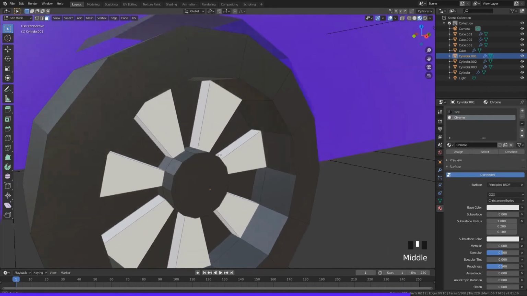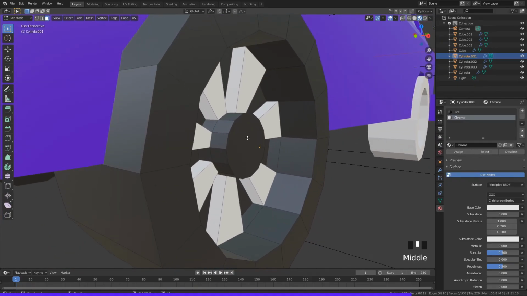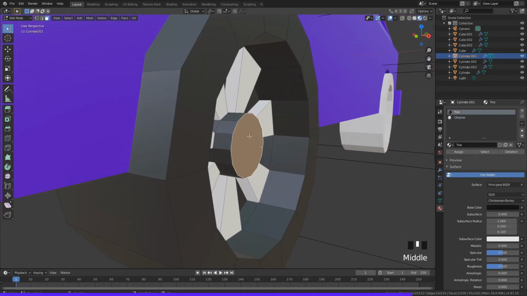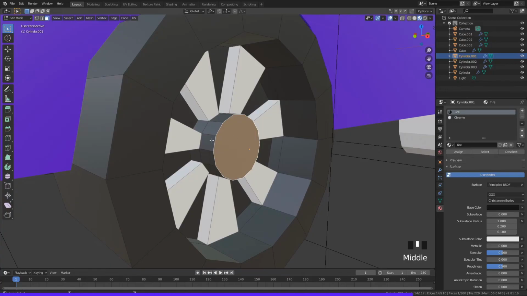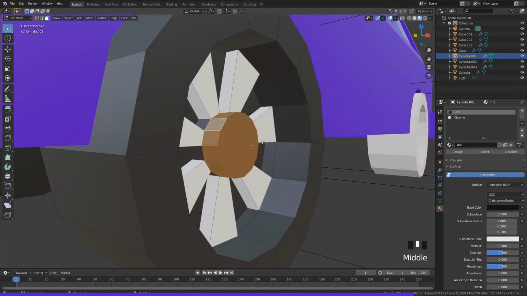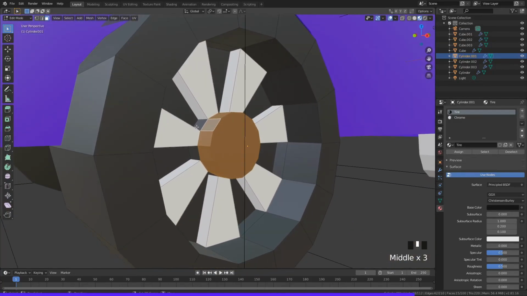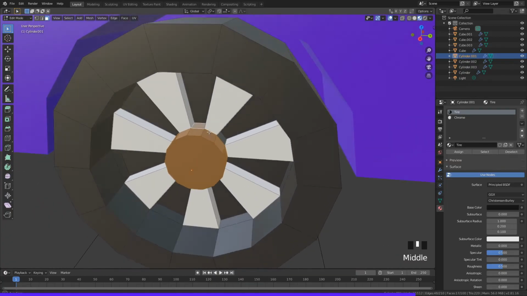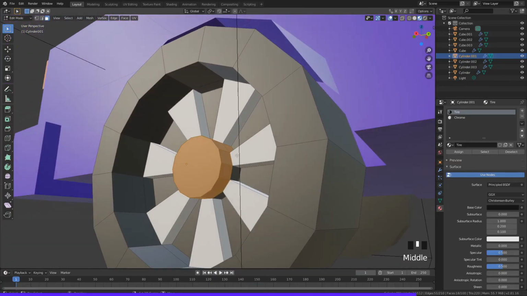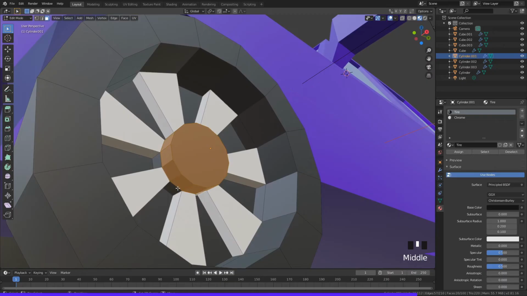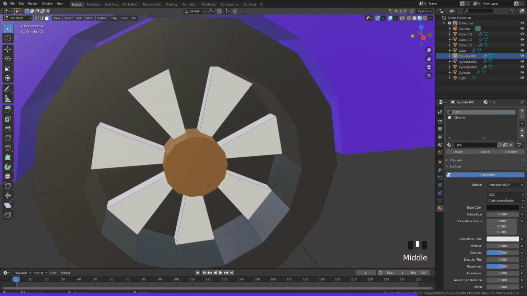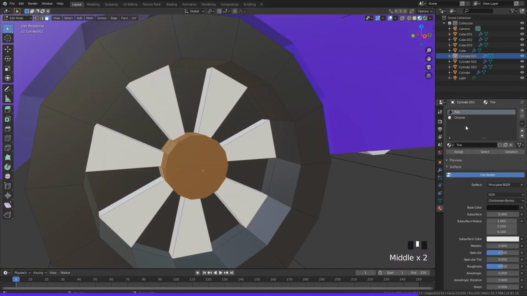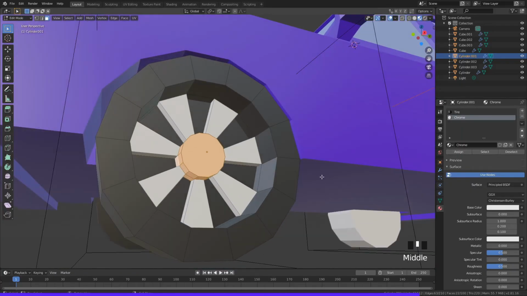Okay, cool. And then what we can do here is hold shift, select our main face, hold shift, and then also hold alt to select this entire loop here. And then I'm going to hold shift, click all these two. This is why we keep it low poly, otherwise you'd have a lot to select. And then assign the chrome to this as well.